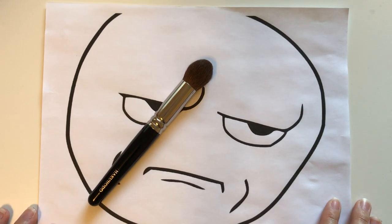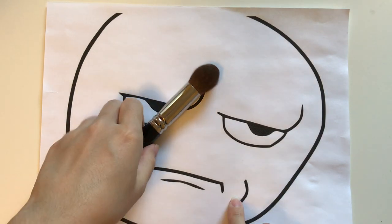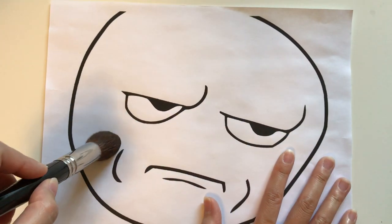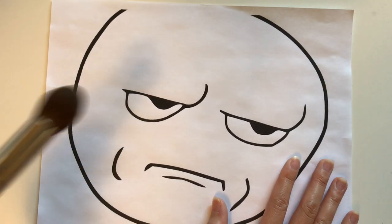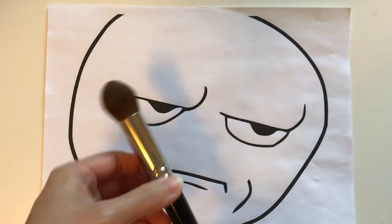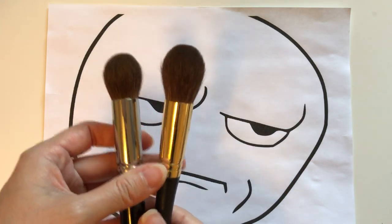For contour, a friend said she uses this brush for contour so I tried it out. I don't normally use round brushes for contour since I like angled brushes like the G504 for that. The round shape couldn't apply the contour where I wanted — it was too low. I think it's because of the way the head is bundled, so when the hair disperses on application it just sits too low, and the contour wasn't pigmented enough since it's squirrel hair and not goat hair.